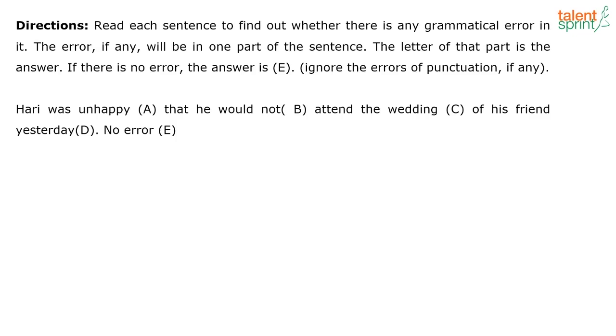Obviously, the only modal that is there is in part B, would, right? And we all know that would is the past tense of will. And I know will as a modal expresses the meaning of certainty, which means here I don't need the meaning of certainty. The meaning that I need in the context is ability. So what should I replace would with? Which modal brings out the meaning of ability? I need to replace would with could.